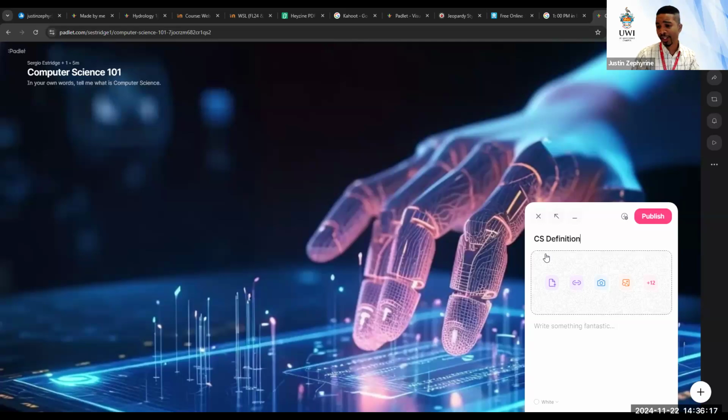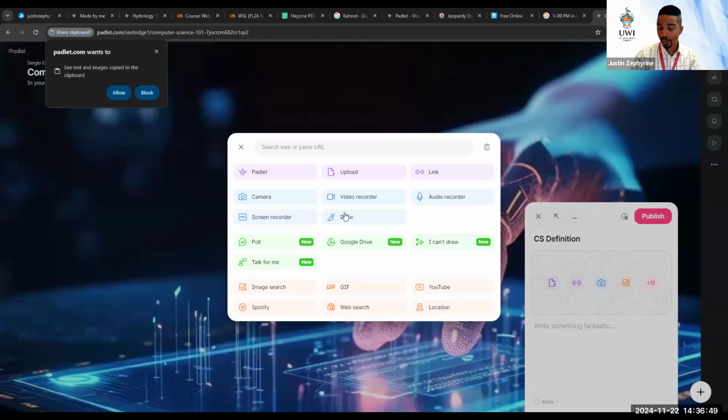All right. Or I could change the title if I want to at some point in time. But let's say for now, I'm going to do this, and I can post either a text-based definition, just what I think computer science is, to answer his question up there, or I can include some sort of media, right? So we see four basic things here, and then 12. If I click on 12, this is what the whole menu of possible attachments comes up here.